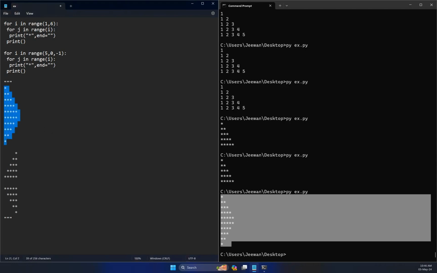Okay, the other half, try to do it by yourself. I think now it's enough, the time we spent doing these nested loop exercises. Any questions on this?